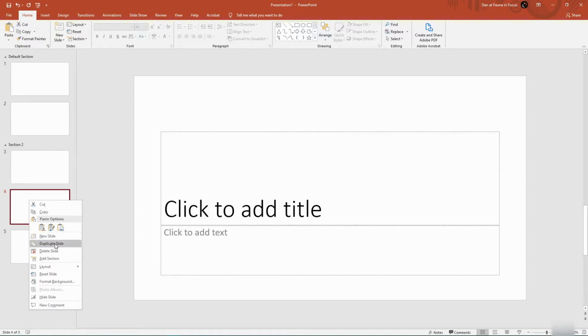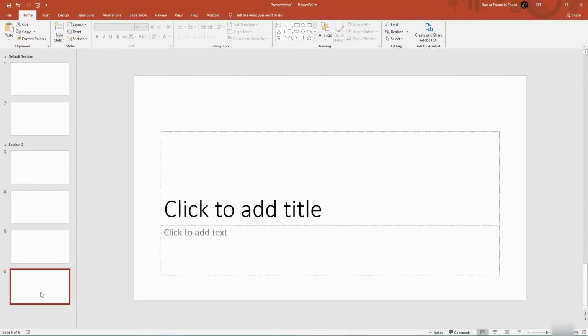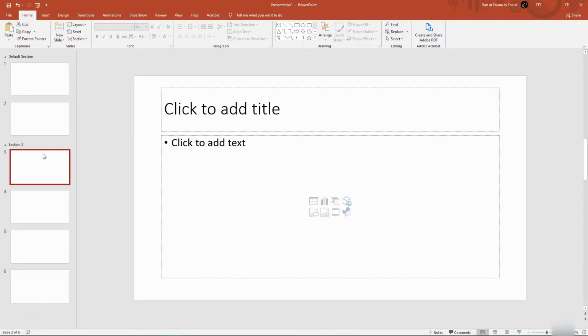New slide, duplicate slide, very useful if you have a nice layout and you want to stay consistent with that layout. You can duplicate a slide that you've already got and just change the pictures and text and move things around. I do this all the time. Especially for chapter headings, or if I design a species fact sheet and now I've got 10 species that are going to have the same exact layout, just right-click, duplicate. You don't have to create the slide again from scratch.